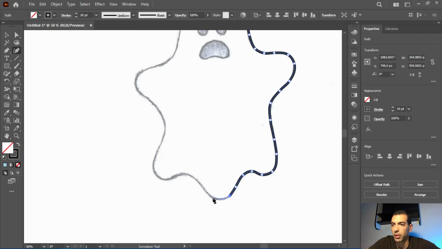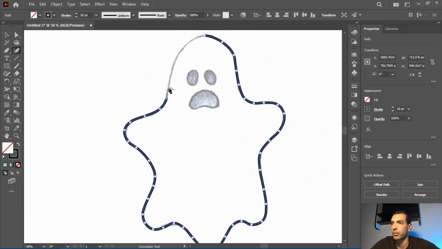Create points like this. Space, go up, continue.